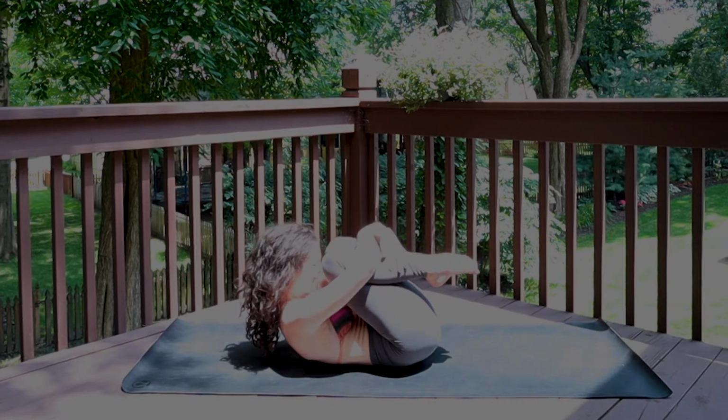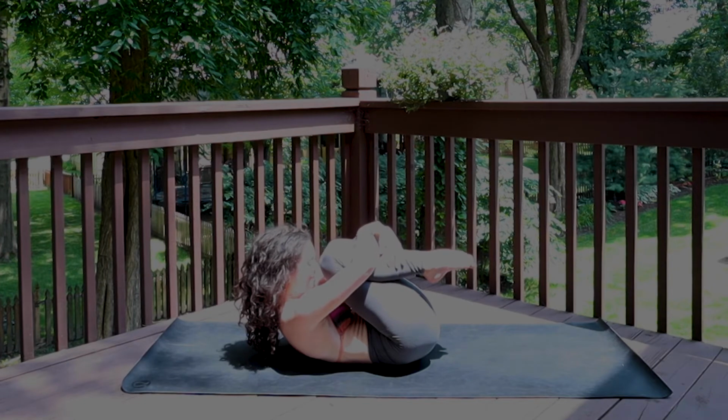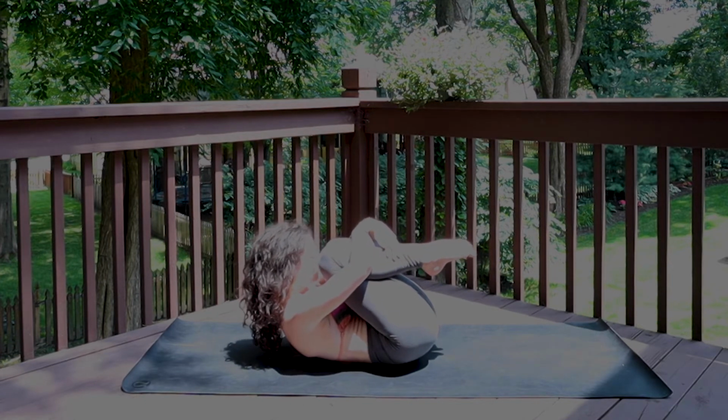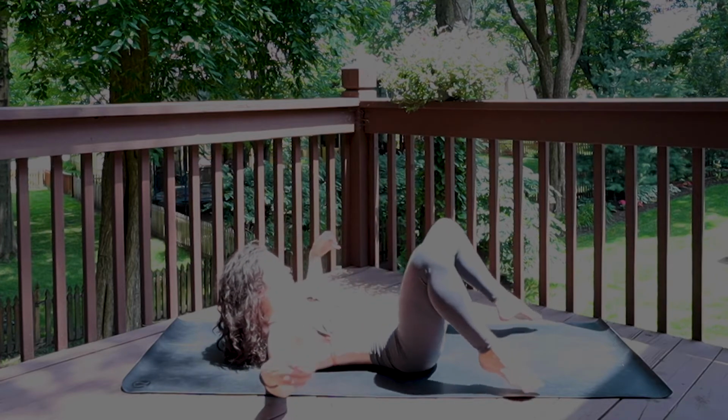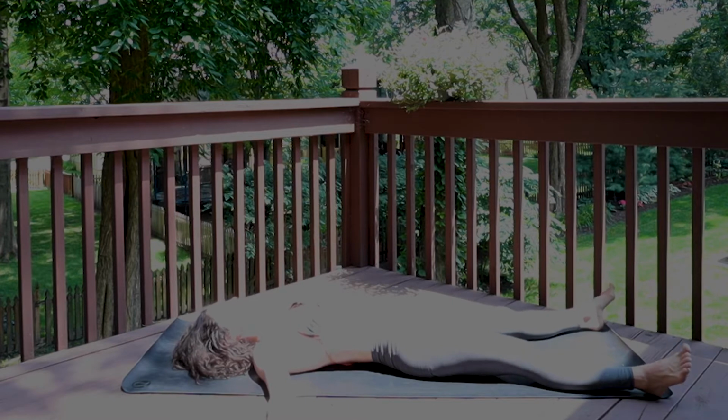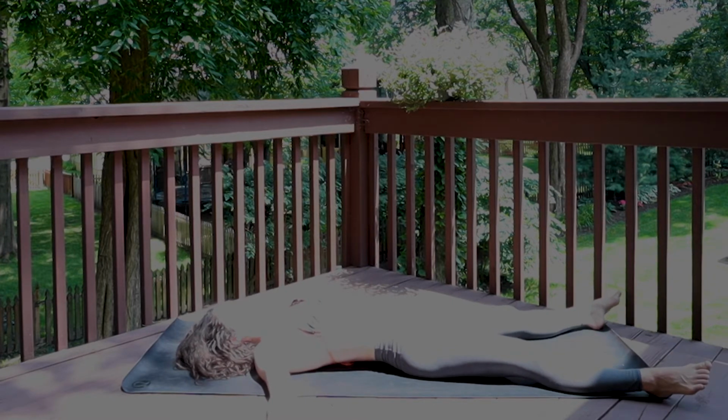Squeeze every muscle in your body. Really build a little bit of final heat. Squeeze, squeeze, squeeze. Activate, charge. And then as you exhale, drop and let everything totally surrender. All the muscles relax as quickly and as effortlessly as possible.